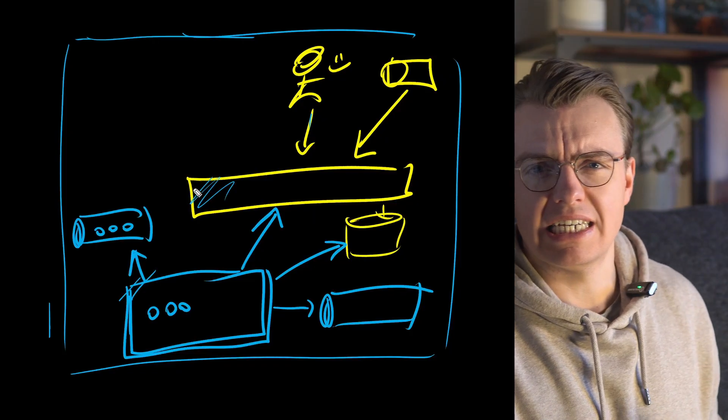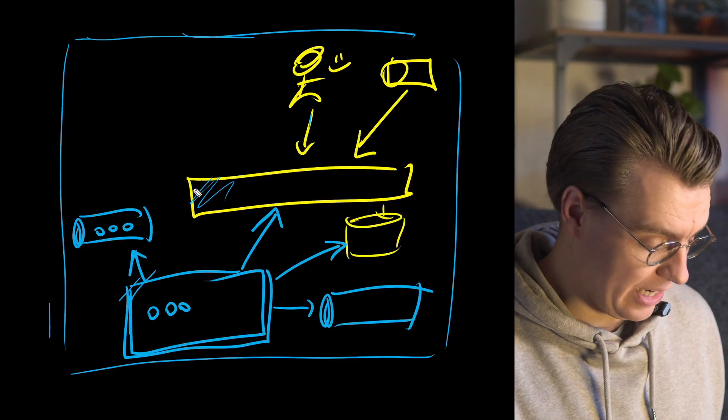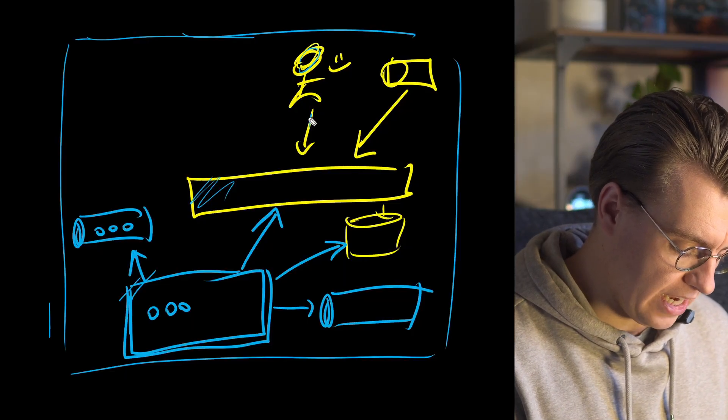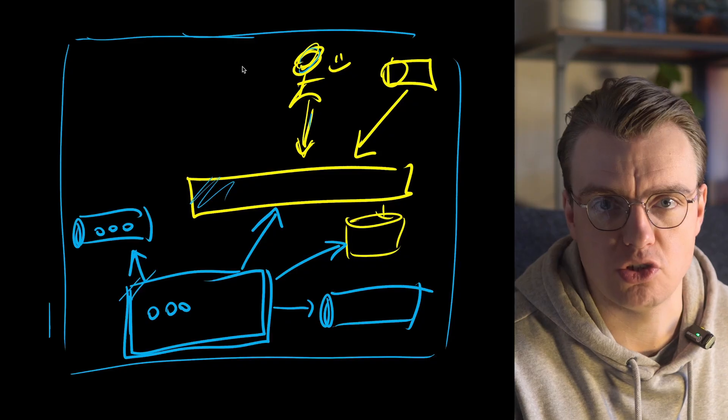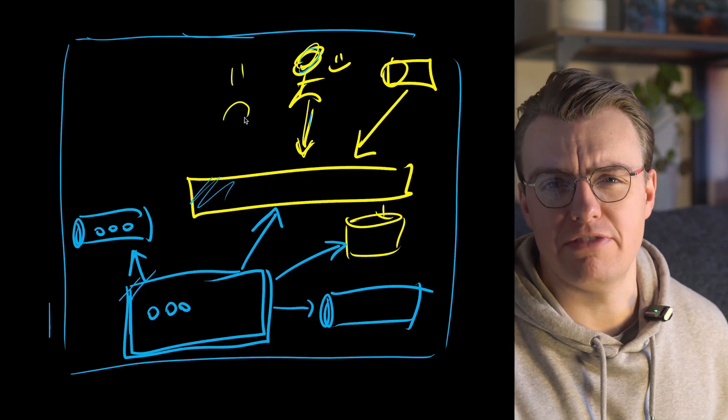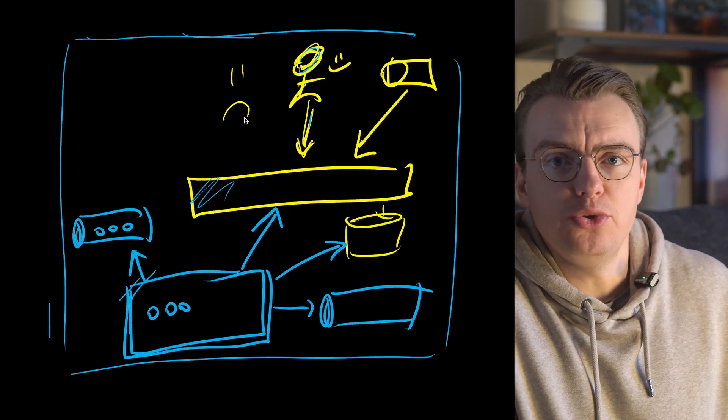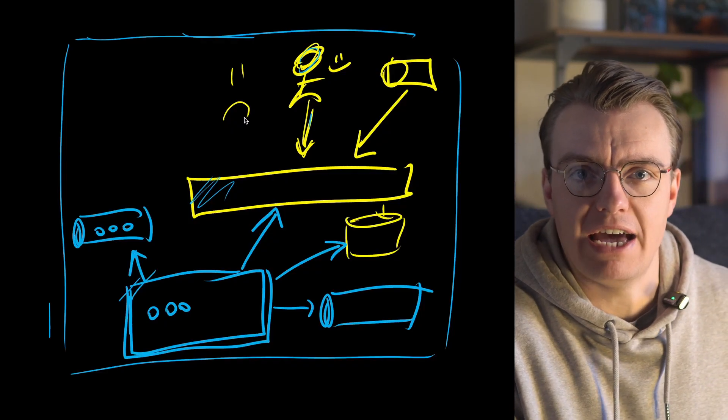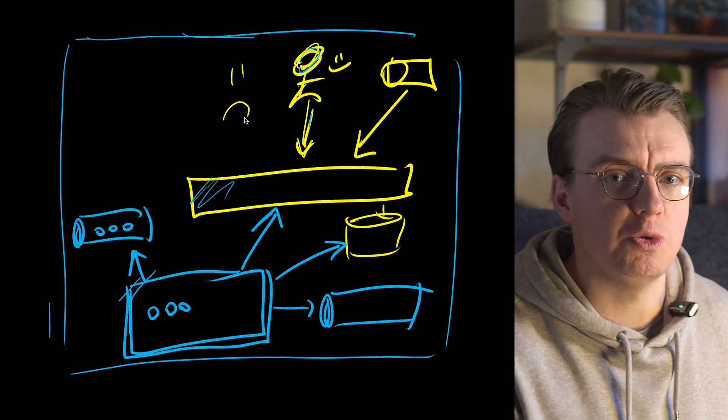Think about your user-facing workload. Users want the application to be online all the time. If you're a user coming along here and you make a call to this API and the API is offline, it takes 10 seconds to respond, it simply just doesn't work for whatever reason, you're going to be a very sad user. And this is the case with pretty much every user-facing service I've ever built. Users always want more. Users always want things to be faster. It could always be more available.